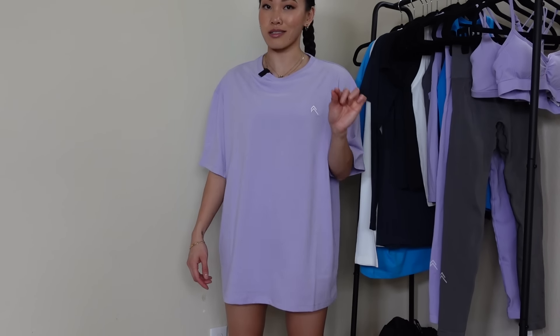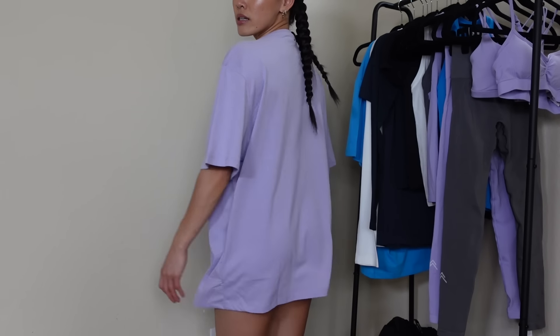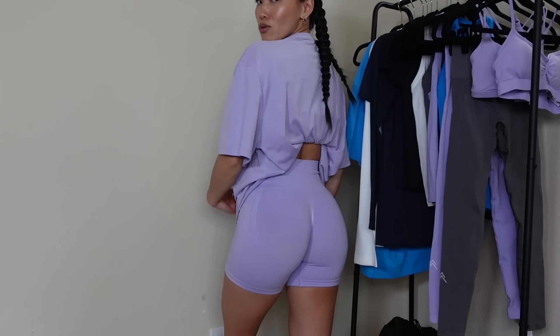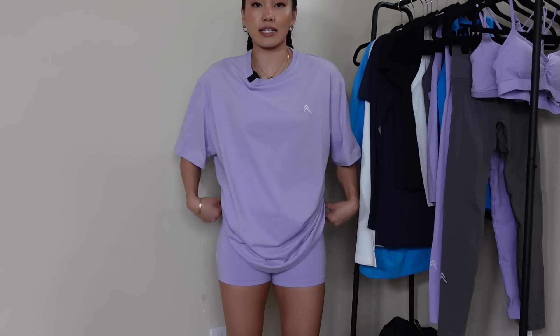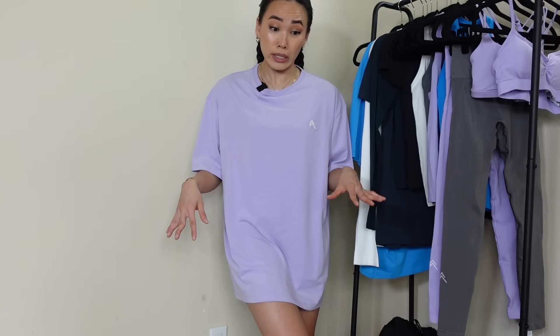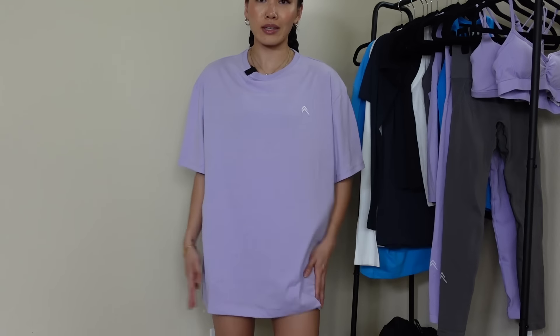Here's what the large is looking like on me in Wisteria purple — the length is just a slight bit shorter than the extra large. The sleeves definitely hit above my elbows. Here's the back — just your basic tee. Let me tuck this in for a pump cover look. I like that little matching fit moment. This is going to be the lightweight version — a little bit more airy, more bouncy, obviously less dense than typical classic tees. I find that these do shrink in the dryer, but a very small amount, not even noticeable really. I typically dry these on perm press so they don't shrink, especially with 100% cotton type shirts.